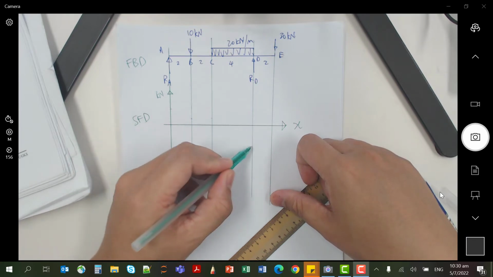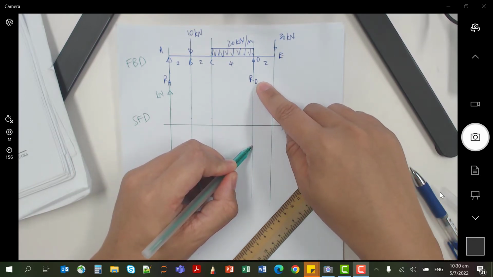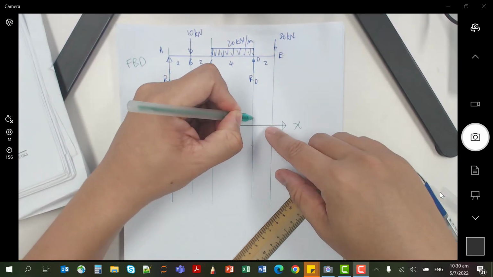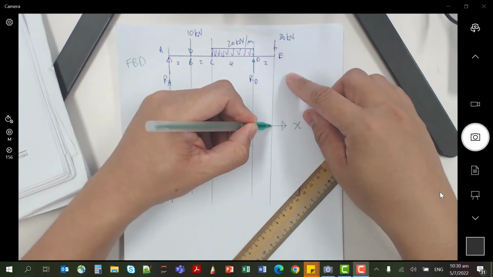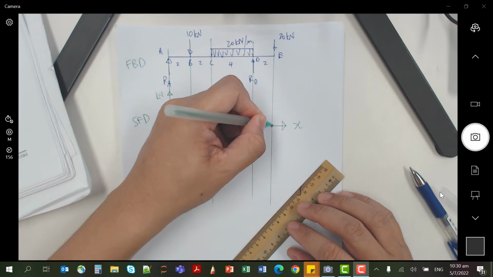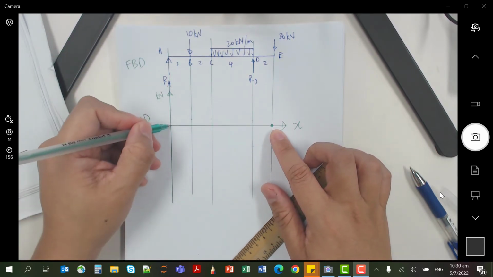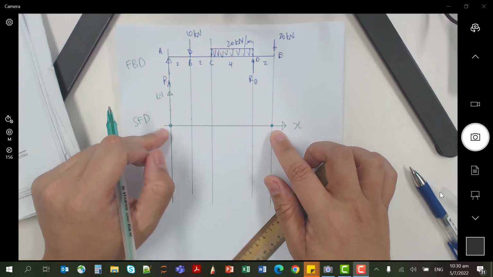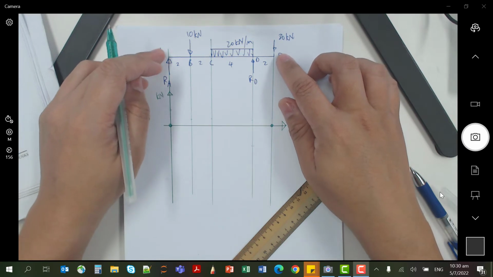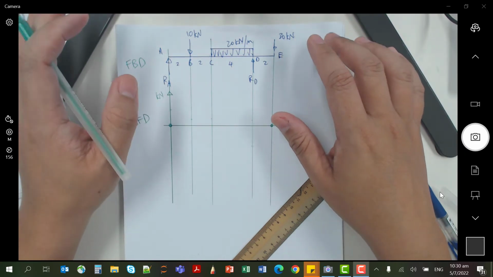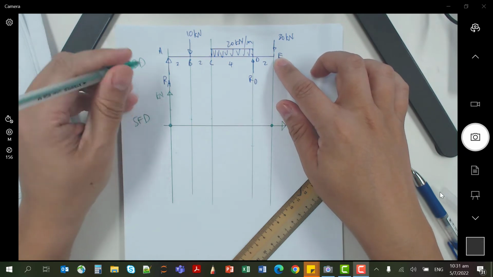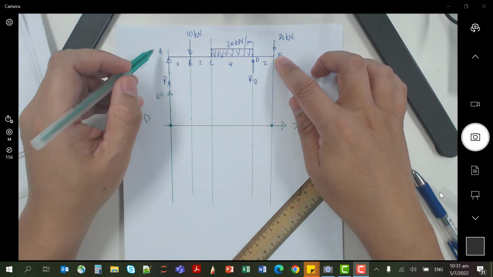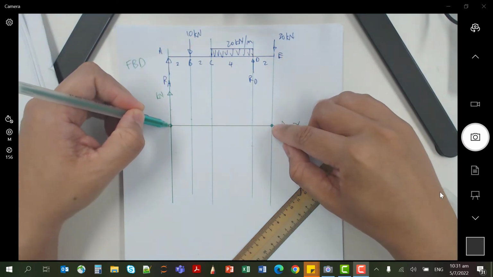Until it reaches D, it will face an upward reaction, so it will go up by this much. And then by the time it reaches E, it will be pushed down, and one thing for sure, it will always end up at 0. This one will start with 0 and then you go up. This 0, 0 is true when both ends are either simply supported or at the free end. It will not be true if it is at a cantilever side. So for this case, it will start at 0 and end at 0.